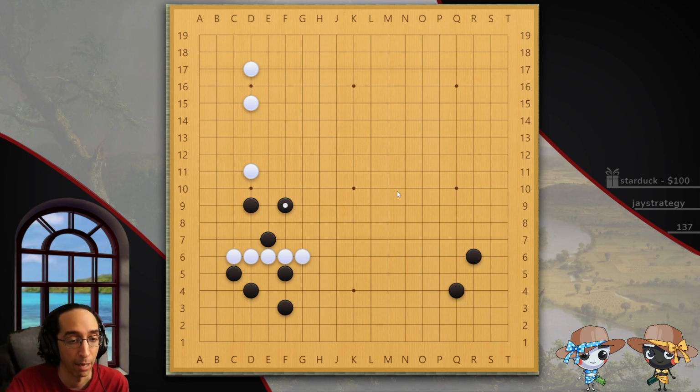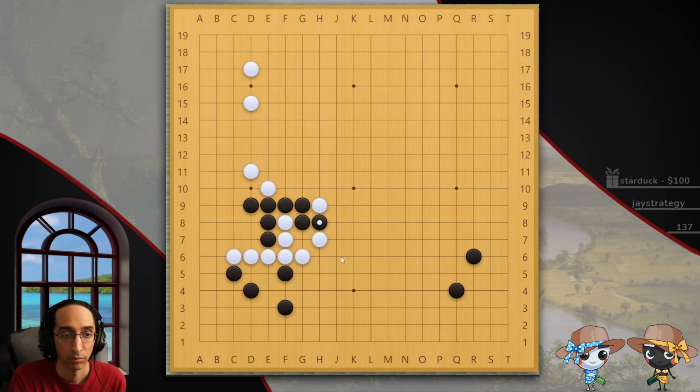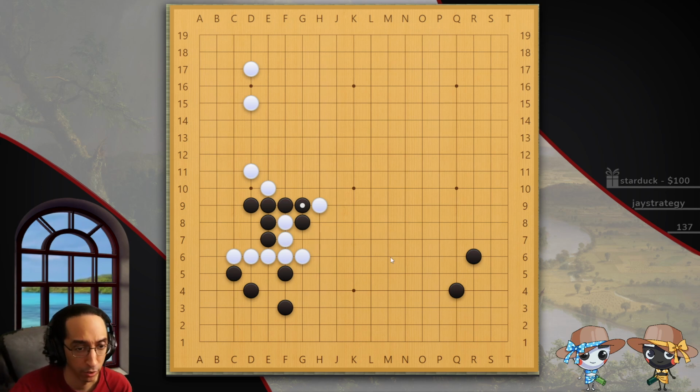Like, nobody's happy right now. I'm going to exaggerate some of the moves, but you can see that no one's happy. Everybody is just constantly struggling with bad shape. Not the best moves in the sequence, but you can see the general thought process on how both sides are poking at each other to overconcentrate the other.